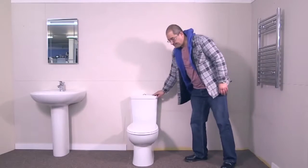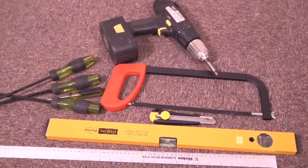Check to make sure the area is clean, dry, there's no debris on the floor, and that there are no other health and safety issues. You'll need the following tools: hacksaw, screwdriver, spirit level, sharp knife, ruler and a drill.